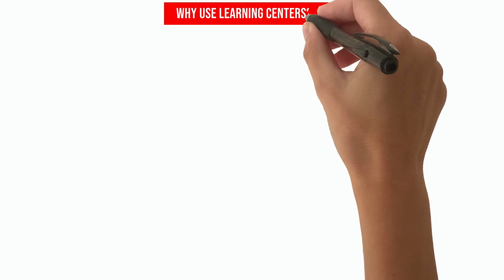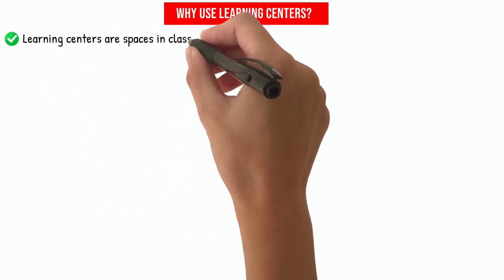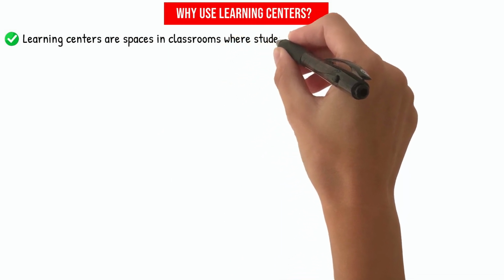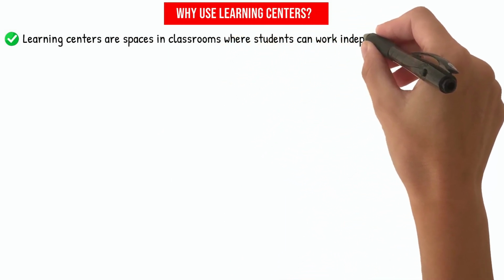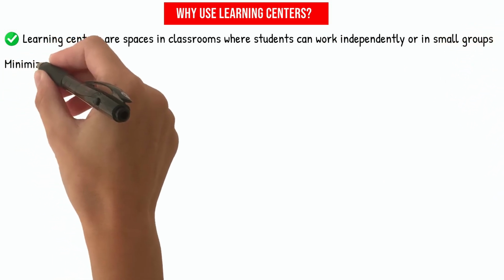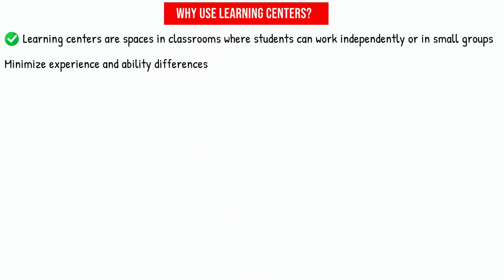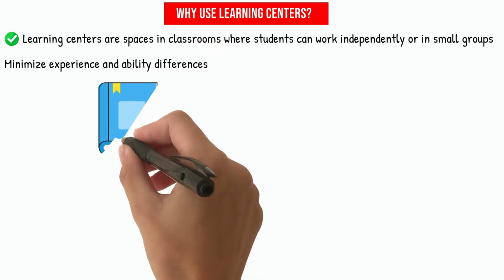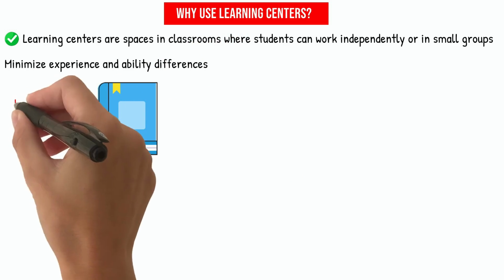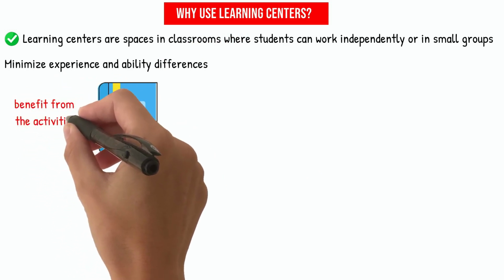Why use learning centers? Learning centers are spaces in classrooms where students can work independently or in small groups on different learning activities. Here are 5 reasons why learning centers are awesome. Firstly, learning centers help minimize experience and ability differences among students. This means that no matter how much you know about a particular topic or subject, you can still benefit from the activities in the learning center.